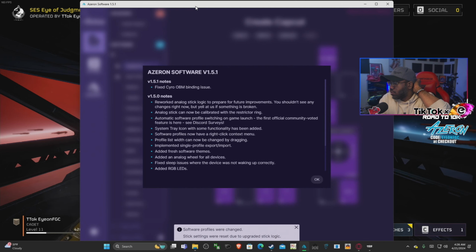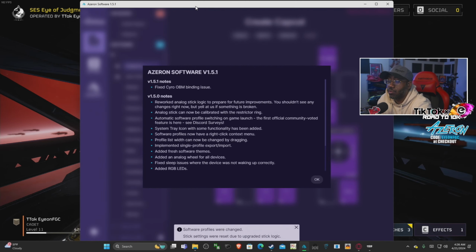But there was a problem where I would try to do layering. I think it might have been in one of my other videos where we found this out, or it might have been on stream. I don't remember. But when I go into layering and want to pick which profile the layer would switch to, I have a lot of profiles, so there would be some past the point on the bottom of the window where you couldn't see the rest of your profiles and you wouldn't be able to scroll down.